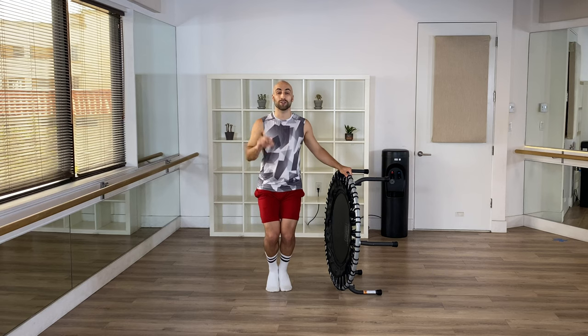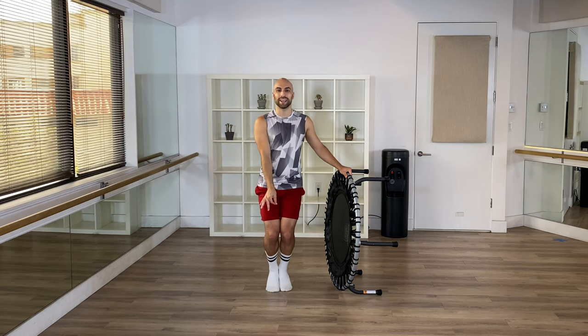Now with barre, everything is just super, super small because you want to stay in the resistance and just work with your body. Nice. We go down an inch, up an inch. Good. Feel the burn of your inner thigh still. Do not let your knees come apart. Keep your heels high. Yes.